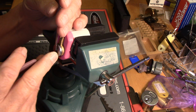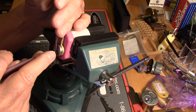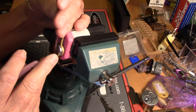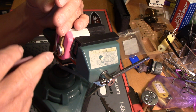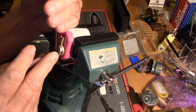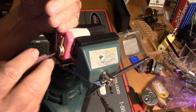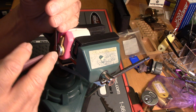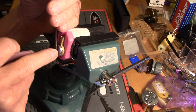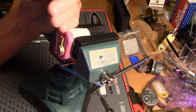I'm getting counter rotation and start pushing up, and my pick came off and just stayed up in the air. That's pretty funny. Okay. And I gotta watch out because I started to put pressure on that tension wrench, and the idea was not to. But hey, when you do something like this, you figure out what you're doing, you know.